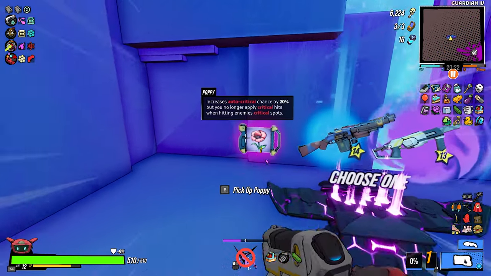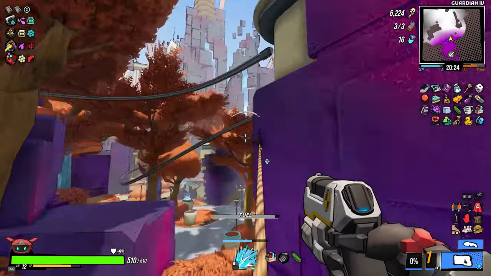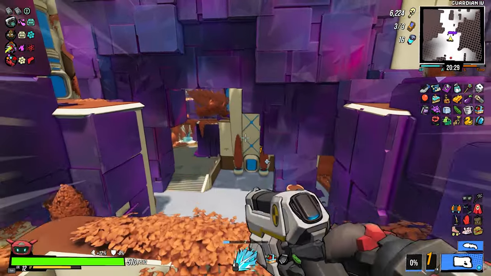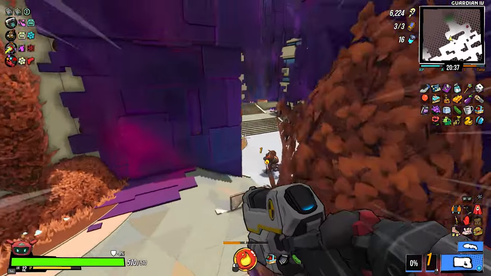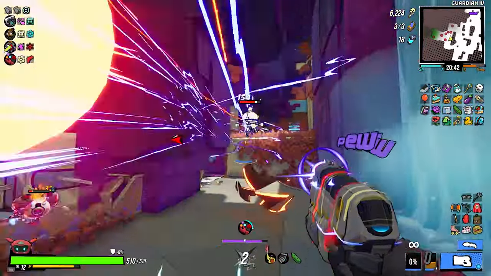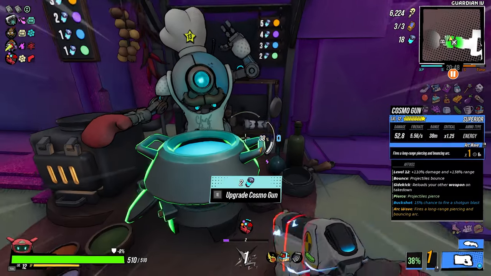Ooh, you know what? Let's take it. So how much is that? That is like 50% auto critical chance, because we got Poppy. We got 20% from Warning Blast, and then 10% from the Elemental Resonance. So that's actually pretty Gucci. We could get another affix on the weapon, if we get a better Cosmo gun, that is. That gets you a 20% auto critical chance, I believe, unless you cannot get that on the Cosmo gun. I'm not sure, actually, guys. I'm not sure.